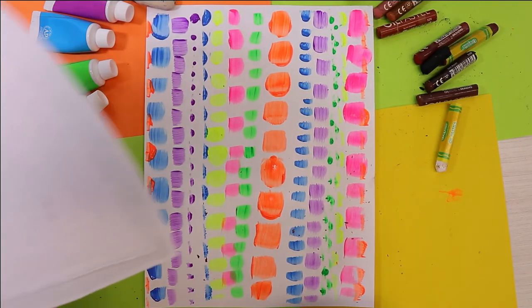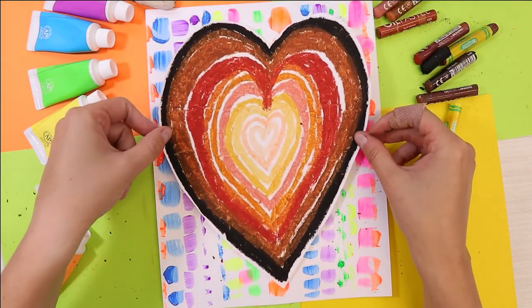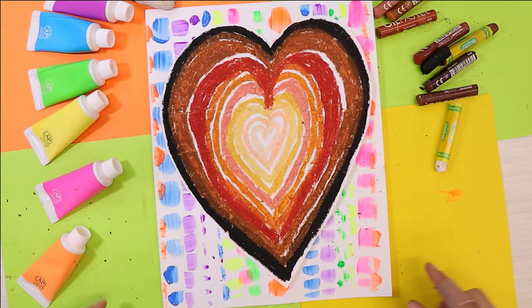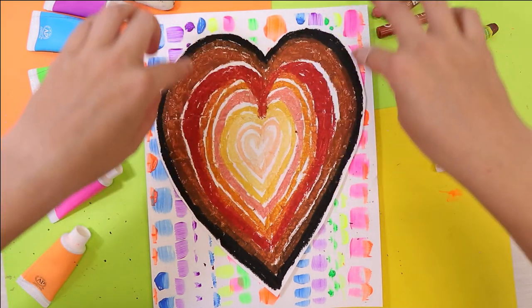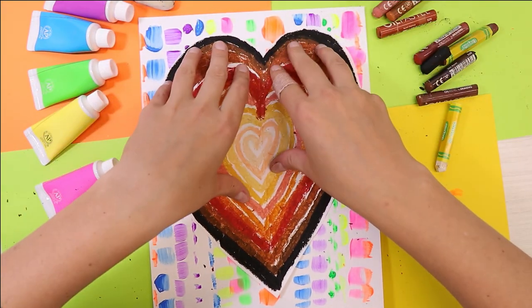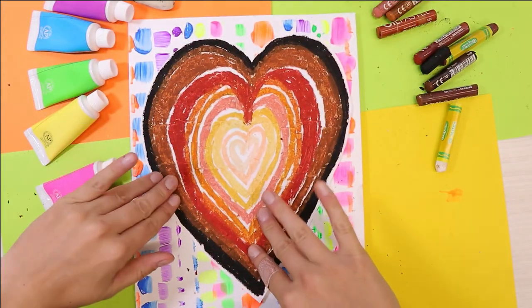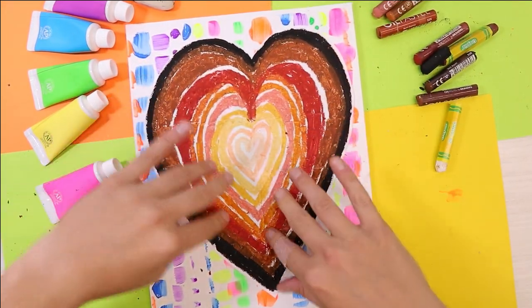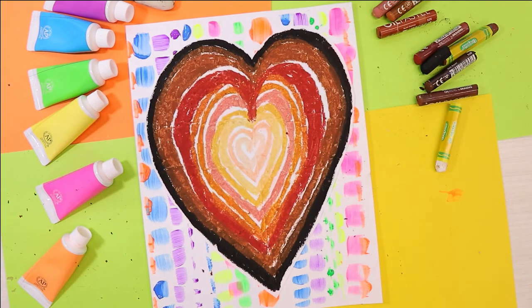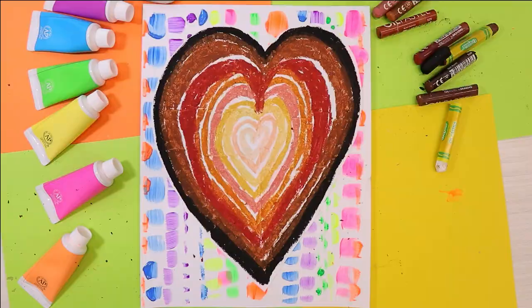Okay, so once your background is dry, you're gonna add glue to the back of your heart, shake off some of the extra crayon or pastel, and then you're gonna carefully place it on the background. Okay. I don't want to really smudge this, so I'm just kind of pressing it down with my fingertips instead of pressing it like I normally would. Okay. And then your artwork is done.